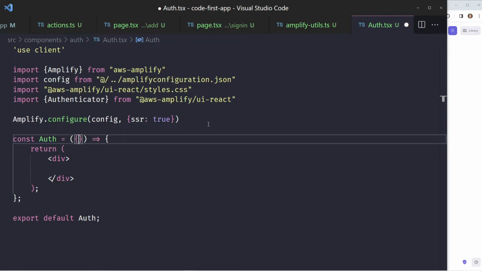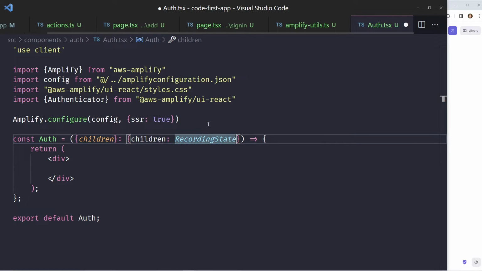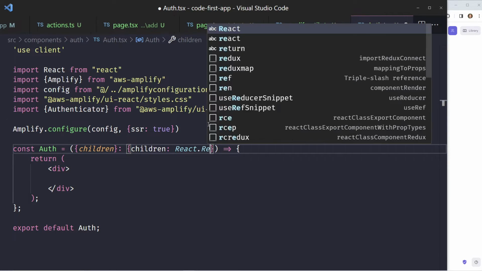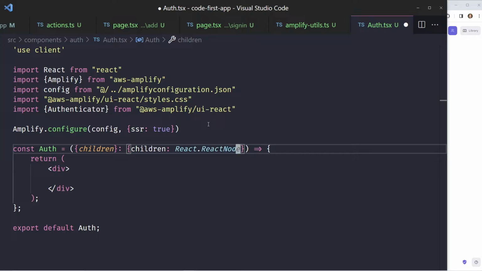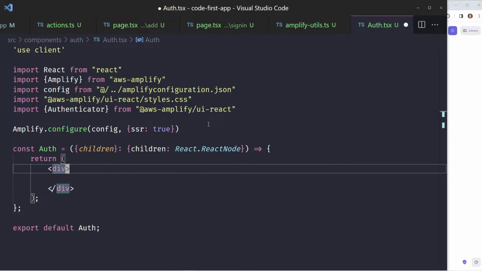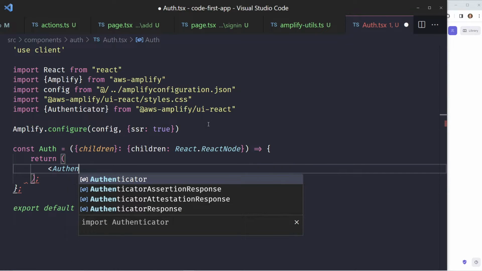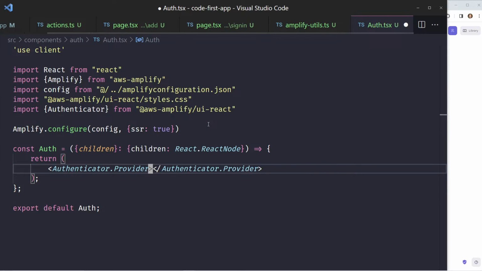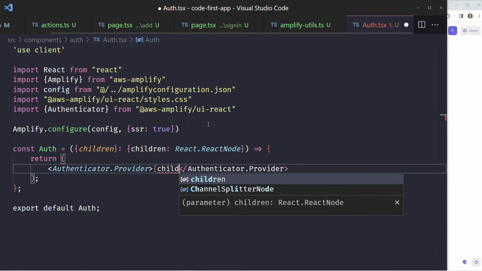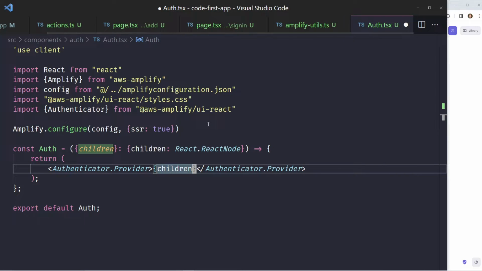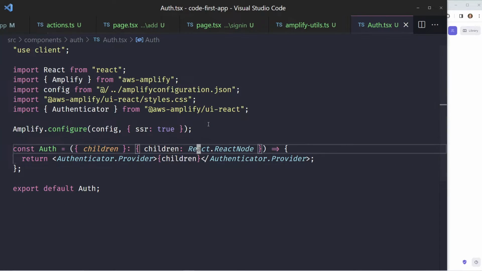And what we want to do here is we'll actually have the whole app surrounded by this. And this is also where you can put other providers if you had some others in your app. We don't in this case. It's going to be React.ReactNode. And then for our app, we're just going to return this Authenticator.Provider, and this kind of gives us access to the authenticator all over, and we'll have this children. And that should be it.